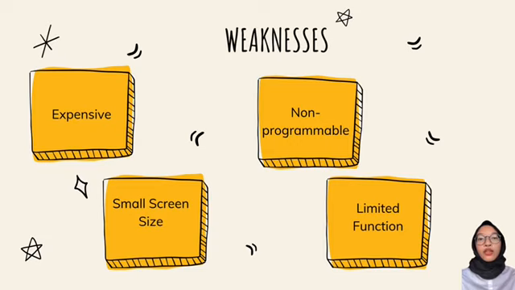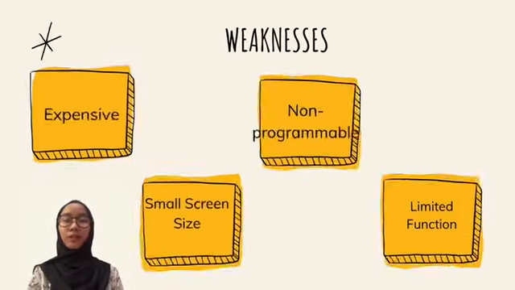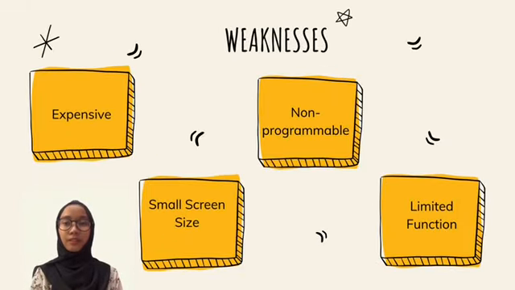The model is also not programmable. It is incapable of storing text or alphanumeric data entered by a user, as well as manipulating or graphing functions entered in symbolic form. The weakness of this calculator is small screen size. Scientific calculators have much smaller screens and are often smaller in size.